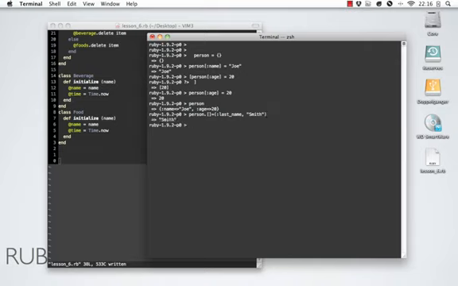And this, in effect, is the same thing as saying person last name equals Smith. Now, I don't think anyone would disagree that this second version looks a lot better, looks a lot more natural in coding. But the first version gives you a lot more power because you're calling a method. You have control over what goes on inside that method. And what Ruby allows us to do is have the prettiness, the syntactical sugar of the second one, while having the power of the first one. So here, if I say person.lastname, you can see that it was indeed assigned to Smith.